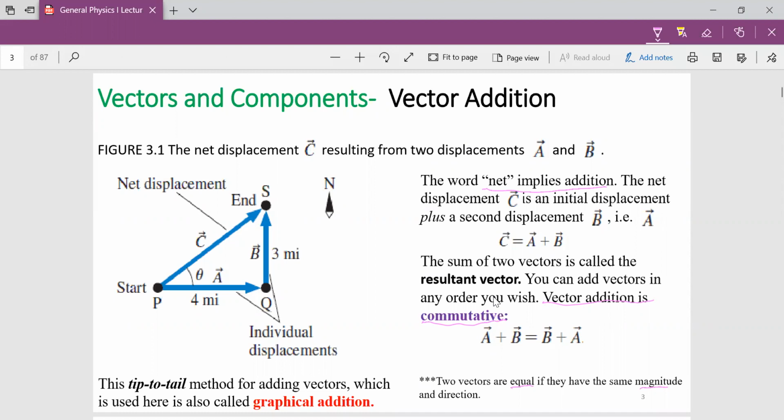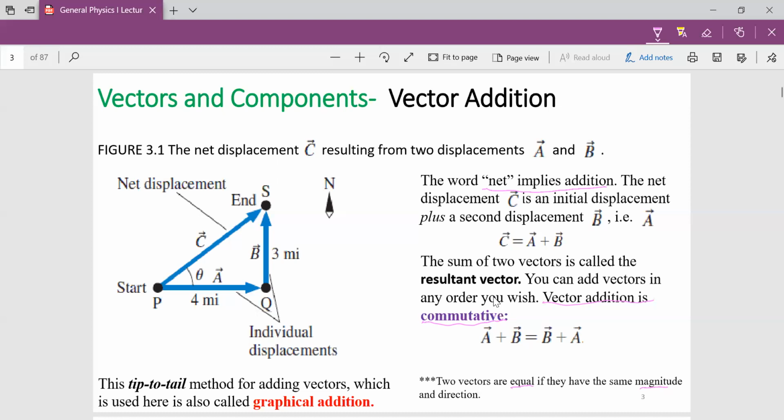All right. And the thing we should note, which we did not say in chapter two about vector addition, is that addition of vectors is commutative. Now, what we mean by commutative is that vector A plus vector B is actually equal to vector B plus vector A. So this is a commutative relationship. Okay, so addition of vectors is commutative. We should note that. This is just the additional information we have for this chapter. Every other thing we've been told about vector addition in chapter two still holds, nothing changes.